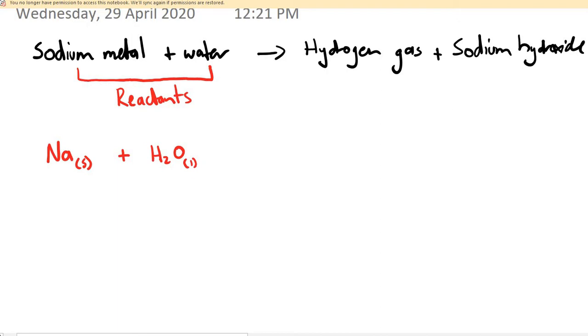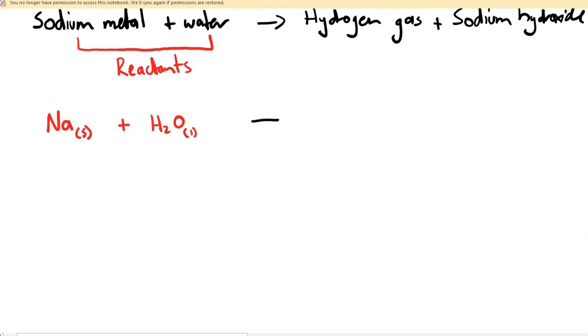So these are our reactants, and we know that if we put these two into contact with each other, a chemical reaction occurs. A chemical reaction is really just where bonds are broken, and then bonds are formed. Electrons might be transferred, or that sort of thing. So in this case, it's sodium metal and water, which when we put them together will react and form what we call products. What do we end up with at the end after everything's happened? They're called our products. They've taken on a new identity.